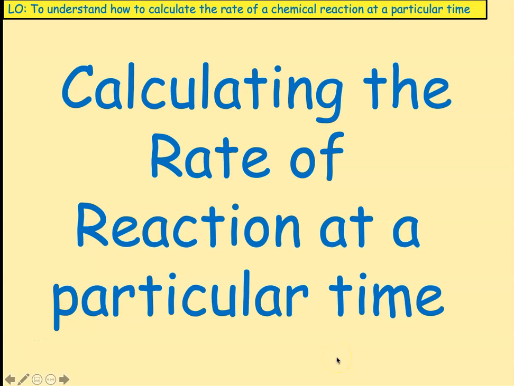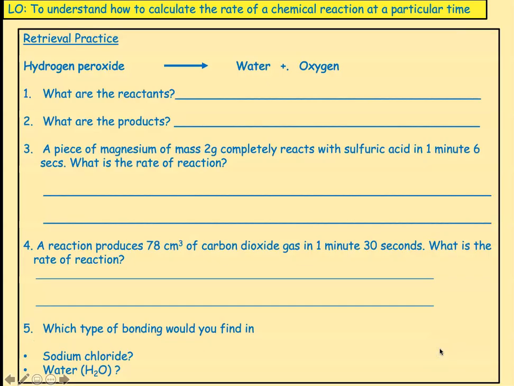Hello Year 11. Today we're going to look at calculating the rate of reaction at a particular point. So far we've done it over a range, what we call a mean rate of reaction. But today we're going to look at a different technique. We're going to start, as we start most lessons, with our retrieval practice.